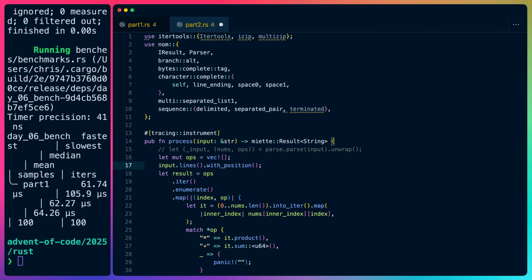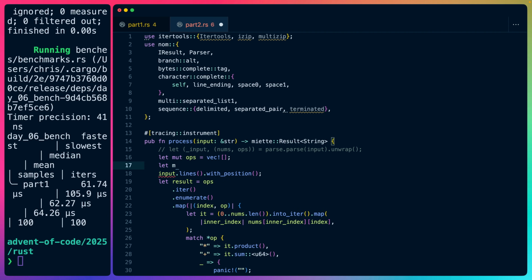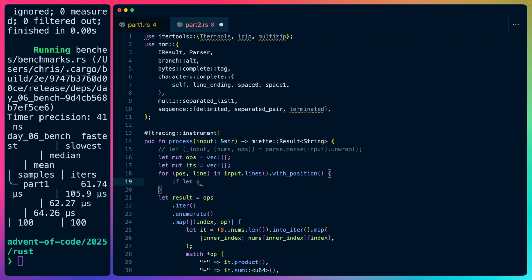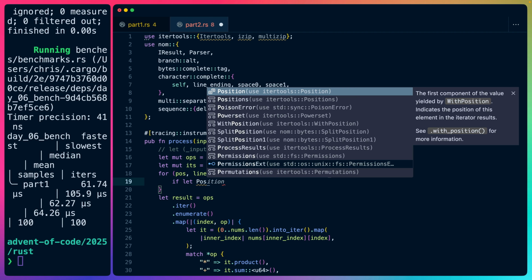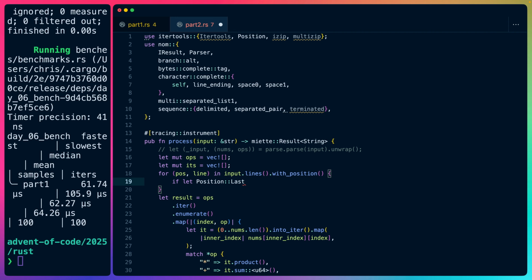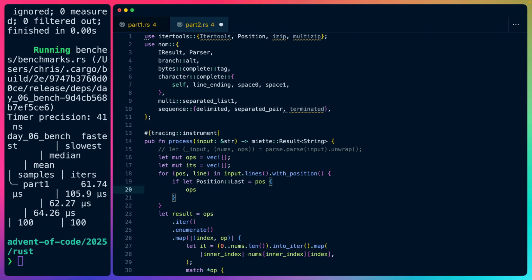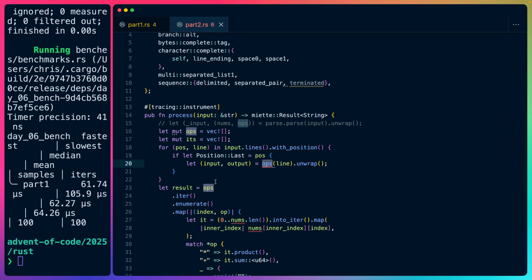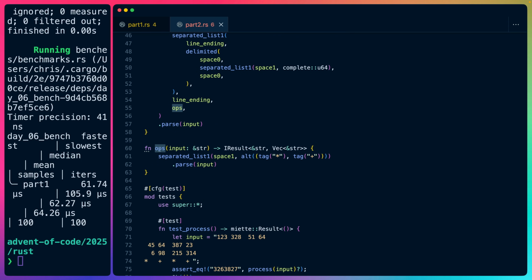Let's do input lines with position from itertools. Let's just get an iterator container here too, I guess. The if let, I think position last. Basically, I want the last one here, but I don't want to have to track it. So if we're in the last, then we want to run the ops parser here. I'm going to rename this just for clarity. Operations. This is going to be operations.